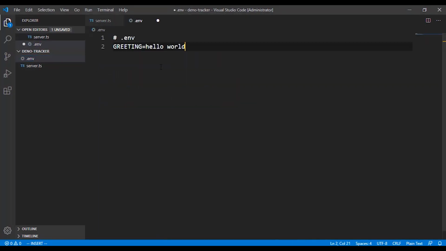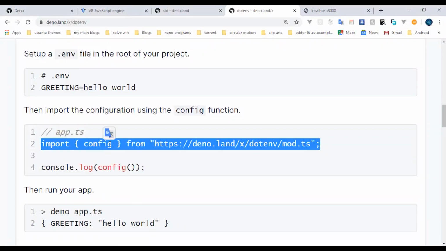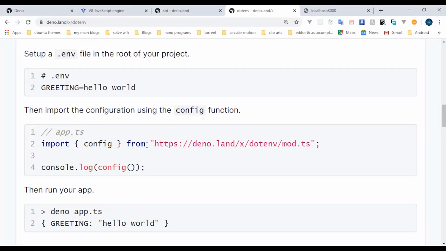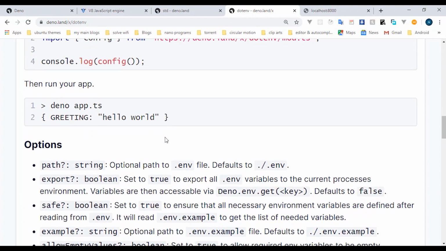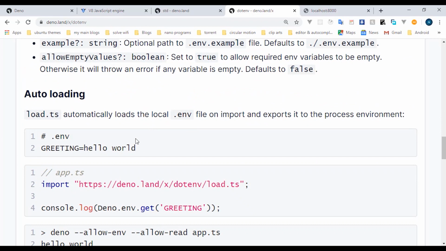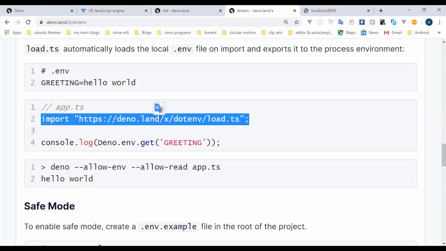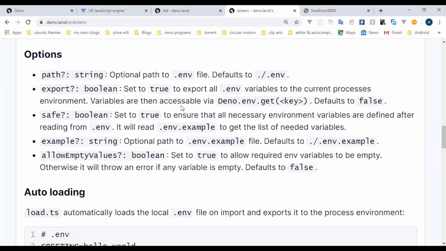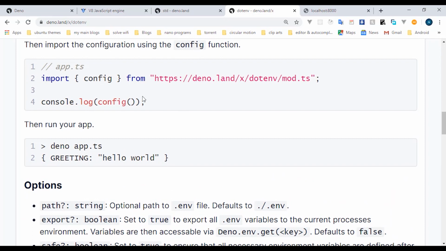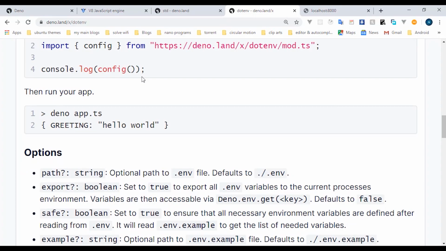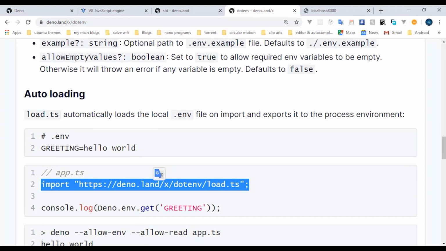So right now I can paste this, and for us to make use of that in Deno, we have to grab this line of code, which is for wherever we want to use it. But if we want this to have access to all the files or all the sections of our code, we just have to grab this line of code directly. So this looks better than when we are just working directly with this config, but it all depends. I think maybe we are still going to make use of this as we progress. But for now, let's just go ahead with this line of code and put it.